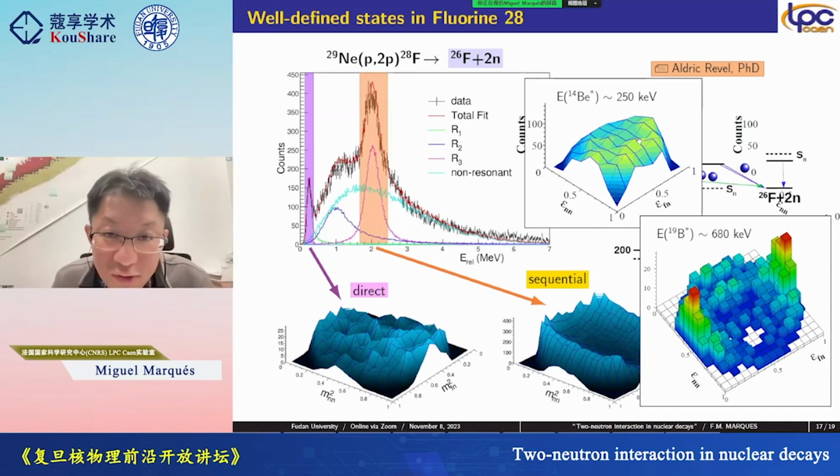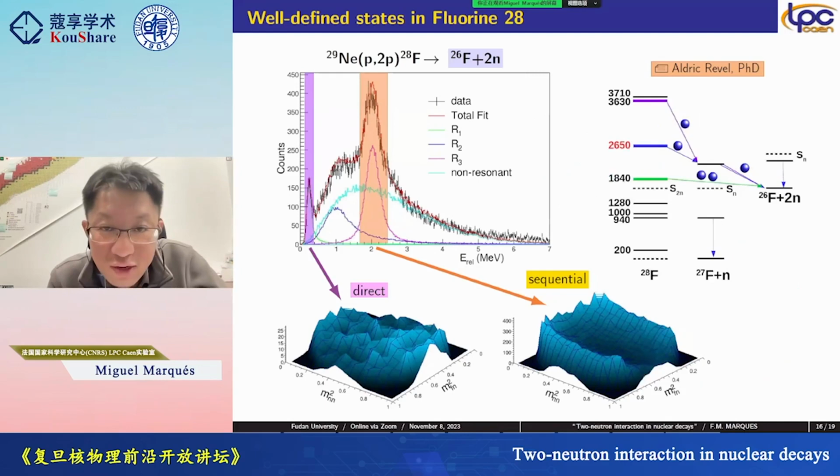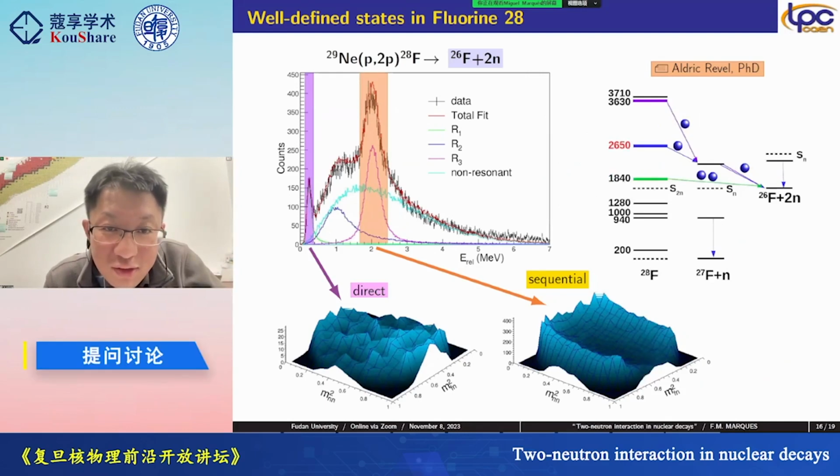And following this question, it's also interesting to see that fluorine-28 decays directly to this fluorine-26 rather than going to its neighboring nuclei, even though the energy is allowed. So is this also the kind of alignment effect? I mean, just because this state is close to the two neutron separation threshold. So does this mean that the structure is also aligned to this fluorine-26 rather than this fluorine-27?